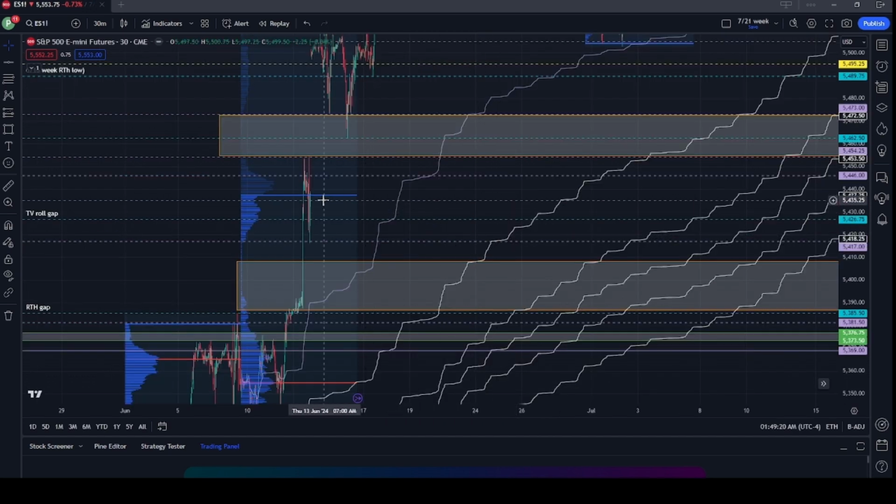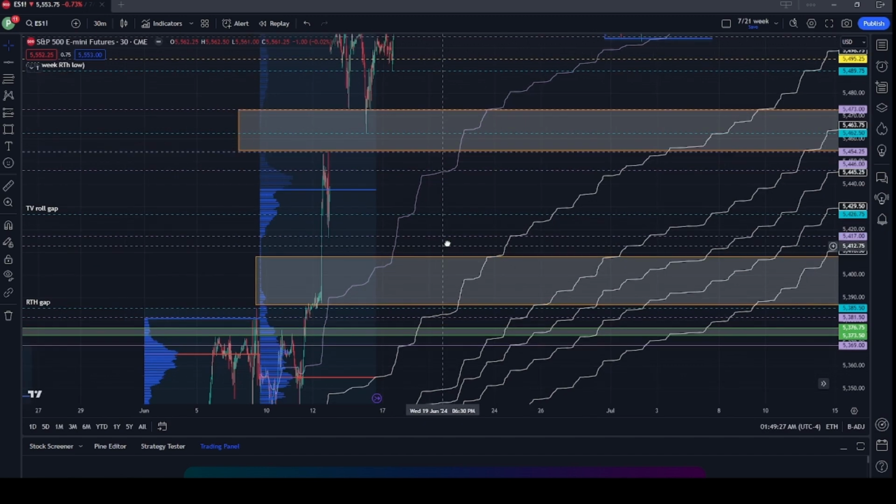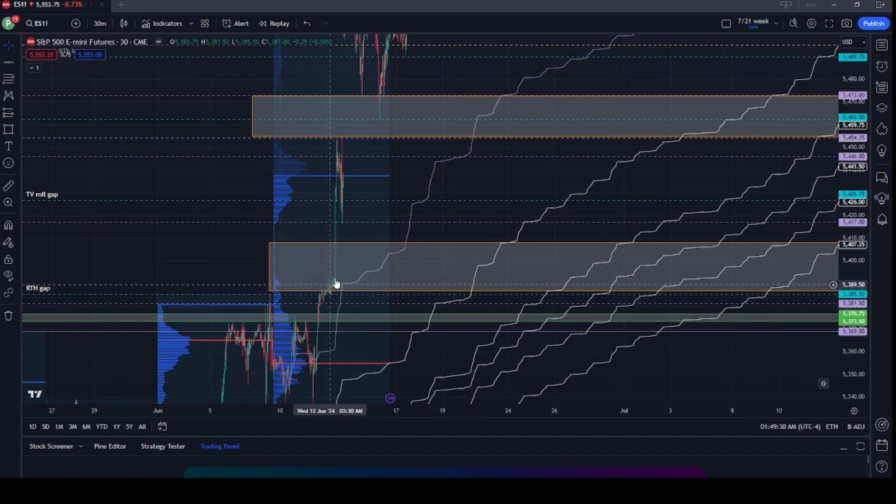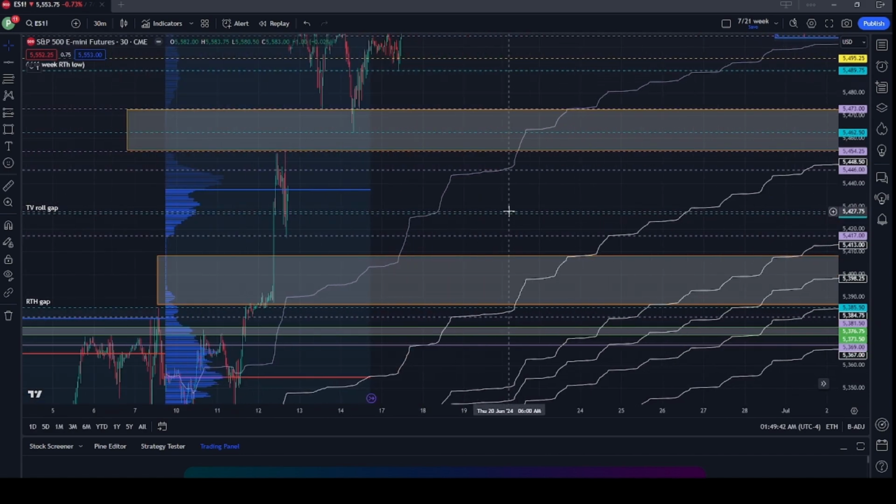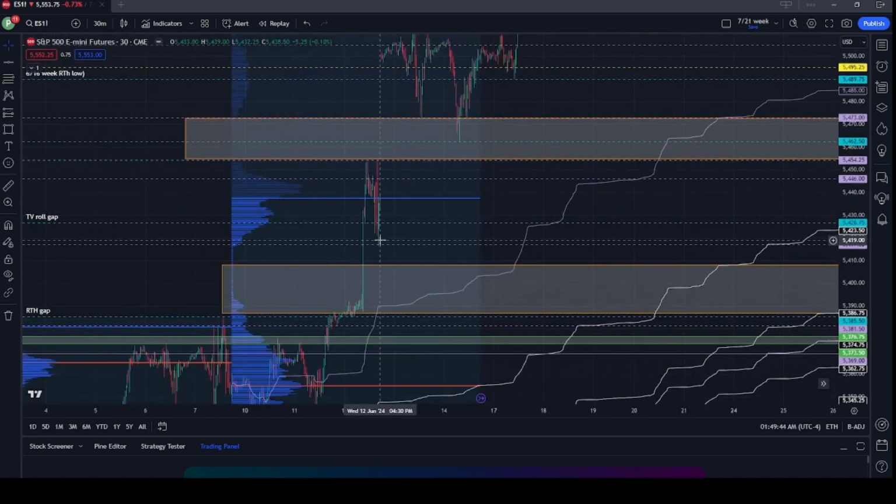Went back to all hours just real quick. We've got this sort of thin distribution here, or minor distribution, at least relative to this area of consolidation here, 54.17, 54.26. After this sort of 46 spot. So this 26.75 was the RTH close, the day of contract roll, basically for TradingView.